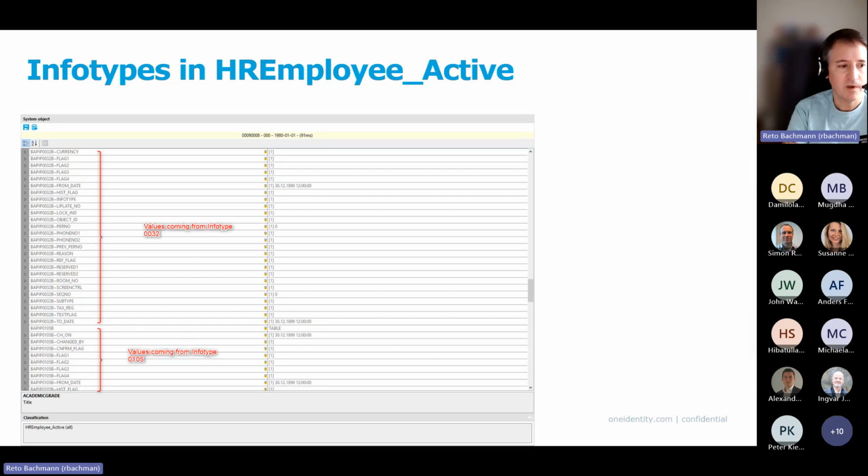So all the different info types we read directly from the system, like room number or other information like the license plate of the car. All these info types you can see here are the pre-configured info types we read out of the box through this schema HR employee active. And as I have shown before, you can extend this by extending this connector through the XML file. You can read also other info types we do not have in our standard schema.